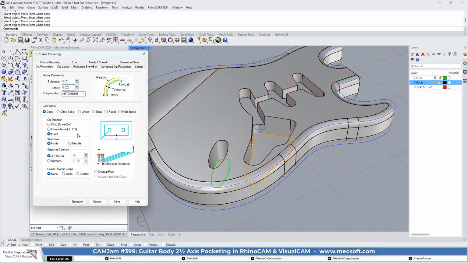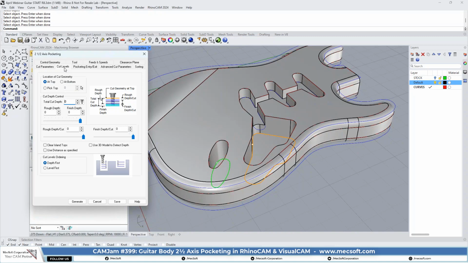Let's go to the cut parameters. For pocketing, we're going to leave some stock because we're going to come in and finish the sidewalls with another profiling operation. And because it's roughing, 1/10 of a tolerance is probably enough. We're going to do an offset cut pattern. We're going to go around the pocket, start on the inside, and step over 25 thousandths. All this is fine.